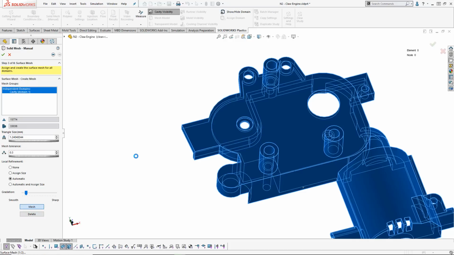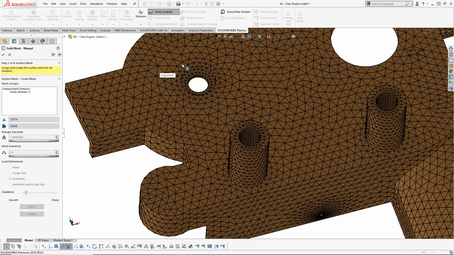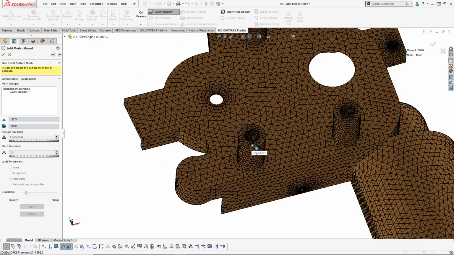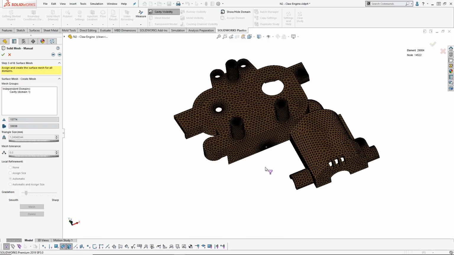Now if I click mesh with it on automatic, we can see that my circles are more refined and everything. So we get a whole lot better mesh. It's getting better and better. Each release of SOLIDWORKS Plastics since 2016 has made improvements on the meshing procedures and the meshing workflow to speed it up. It makes it a whole lot easier to get a good mesh.